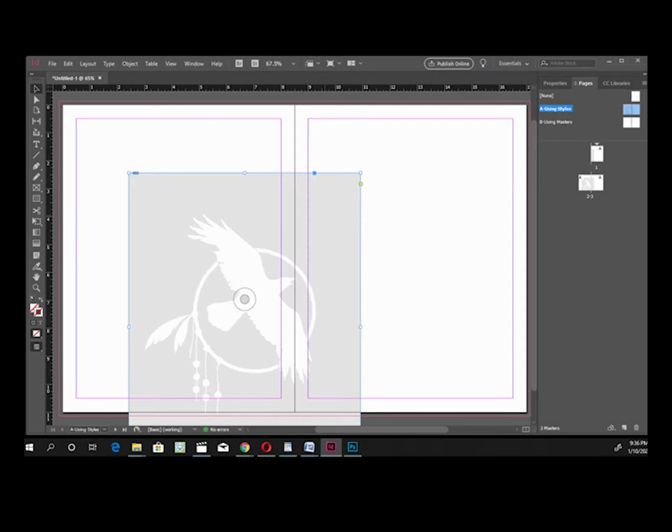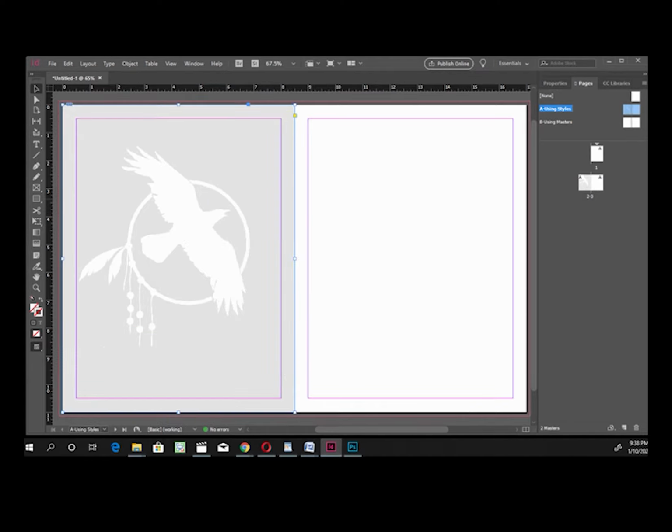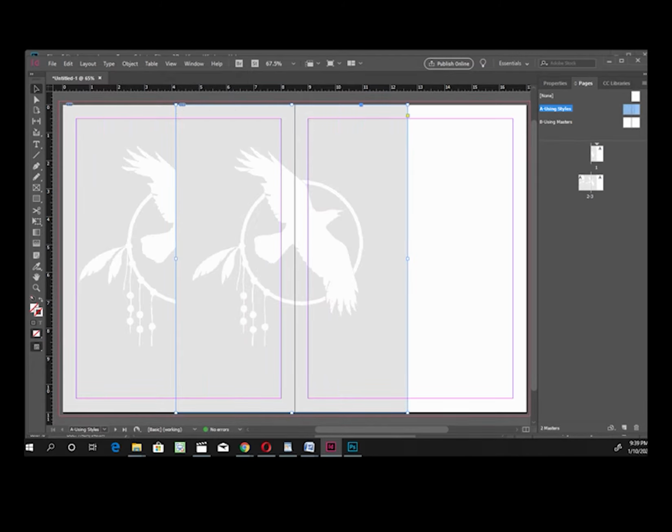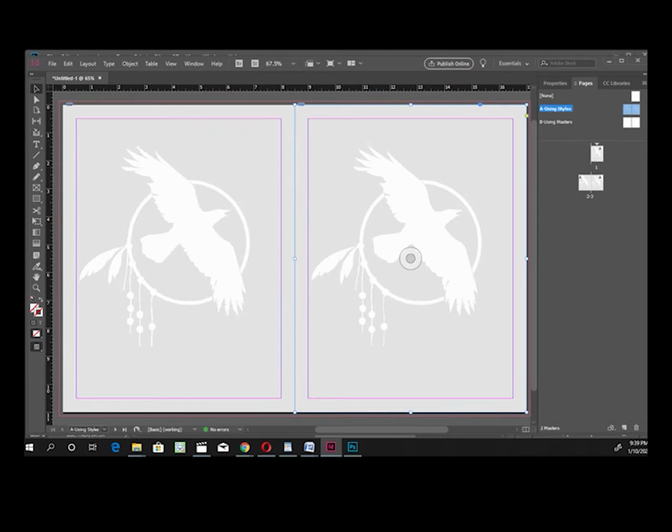When you click, it will appear to float around the screen linked to your cursor until you click and apply it. Drag it into position on the left-hand side of your A master page. With it highlighted, go to Edit Copy and Edit Paste to create a new copy of it on the A master page. Move it into position on the right-hand page.